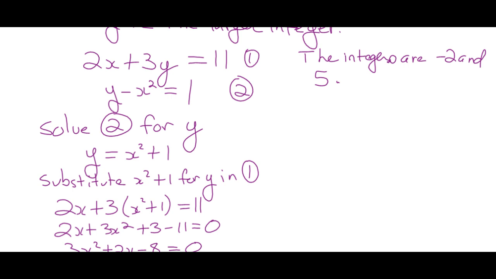Where'd you get 5 from? I stuck -2 in here and decided not to bother showing it. So at some point, if you want to show it, great. I got bored. I just looked at the answer. You said the integers are -2 and 5. I looked back and I saw work that looked something like mine, and I said, good enough. Seriously, you think I'm going to go through every single line?